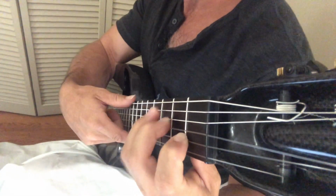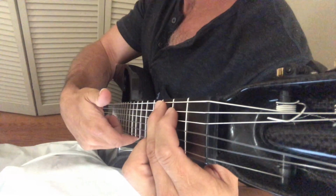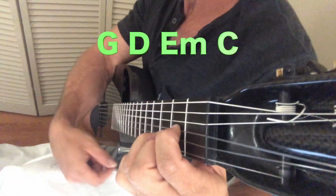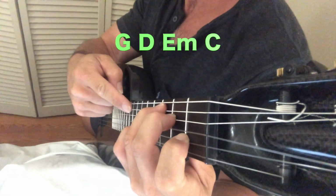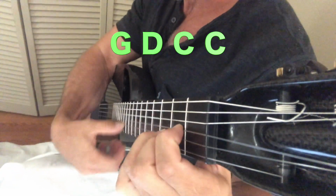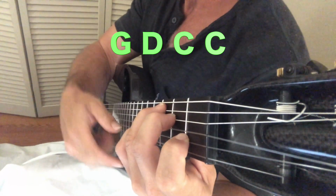So the chorus is the same thing. Rock me mama. See if you recognize this part. So get ready for the G. One, two. Ready. And so rock me mama like a wagon wheel. E, rock me mama anyway. That's a C. G, hey D, rock me mama C, extra C.